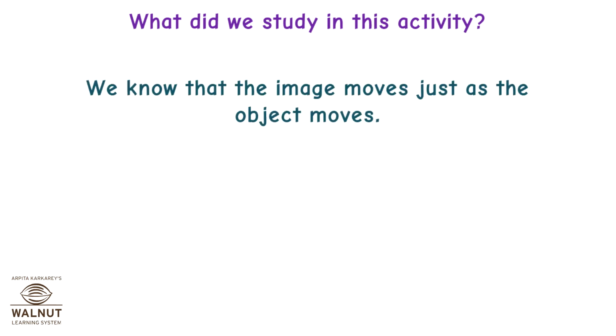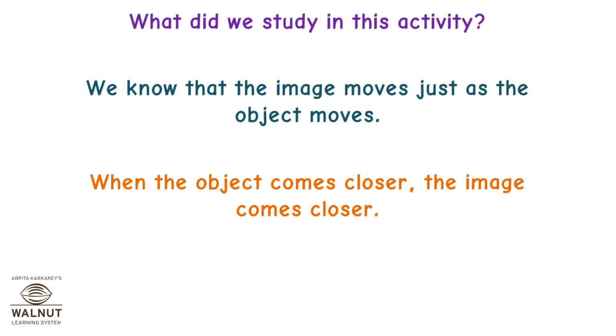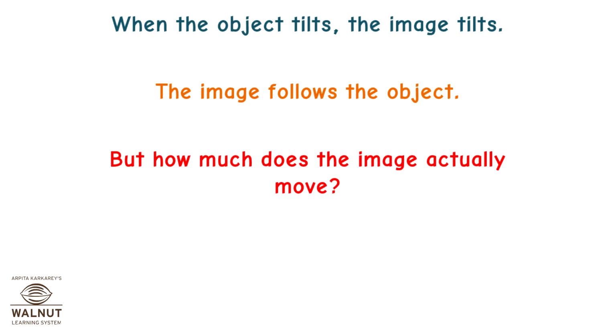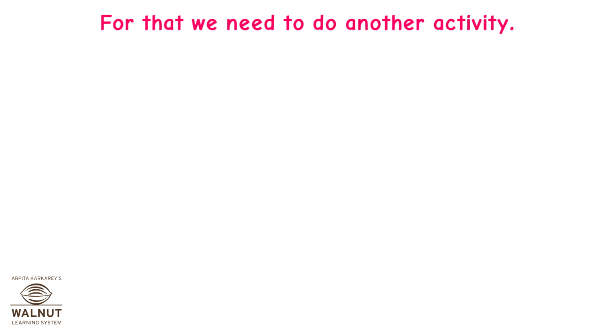What did we study in this activity? We know that the image moves just as the object moves. When the object comes closer, the image comes closer. When the object tilts, the image tilts. The image follows the object. But how much does the image actually move? For that, we need to do another activity.